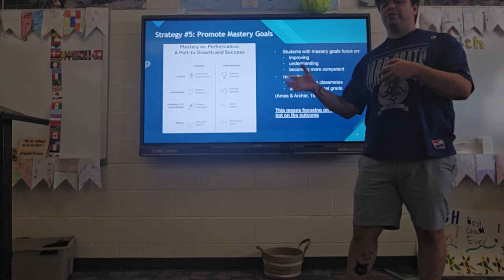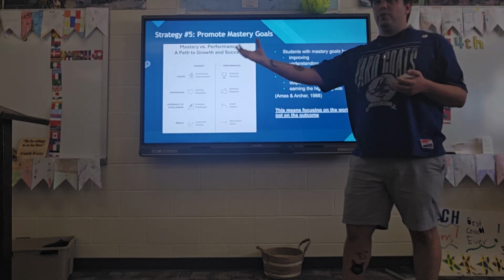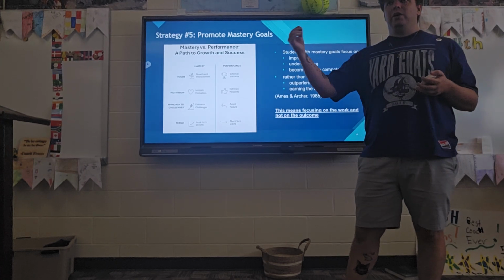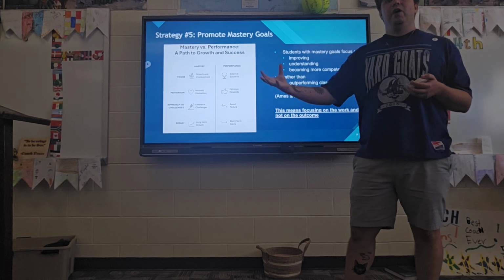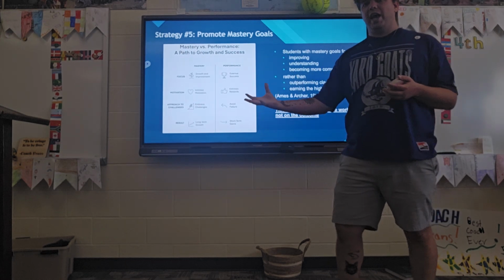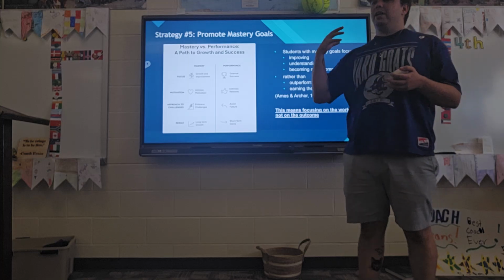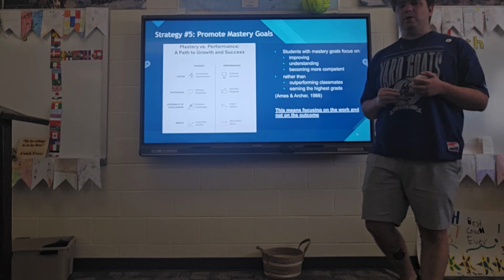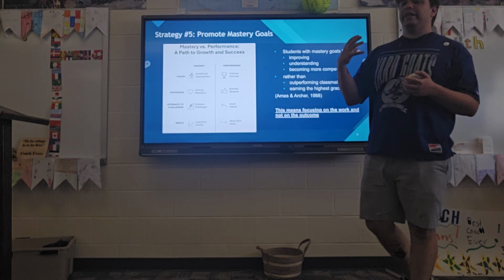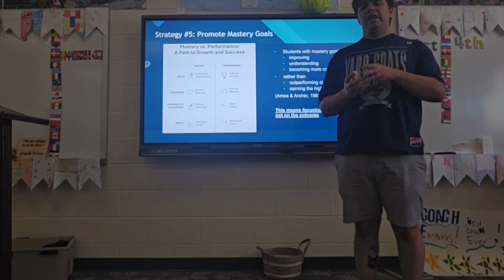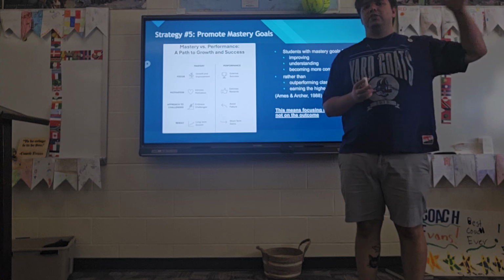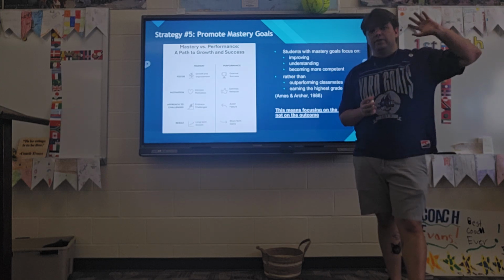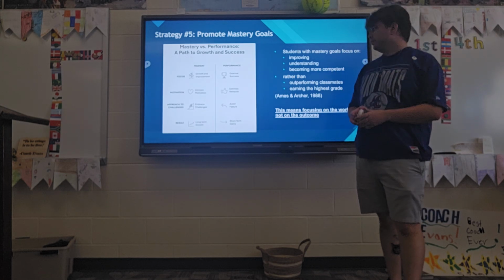If they're focusing on mastery goals, it's their ability, we can put this in math, or in social studies, this is the ability to get better at doing analytical stuff. This is getting better at doing the writing we ask them to do, at analyzing documents. It is focusing on getting better at doing that, and not just what comes at the end, not just on points on a test or anything like that.